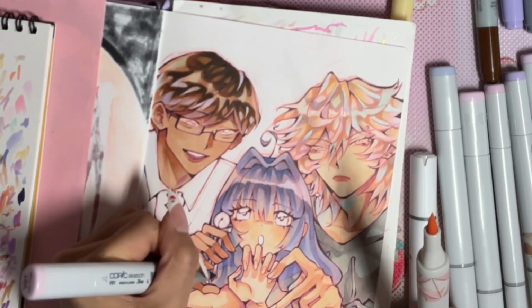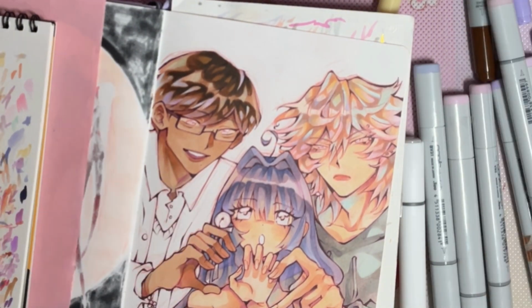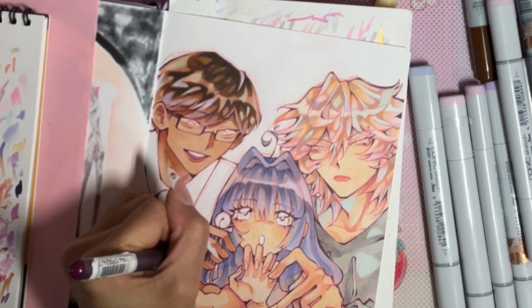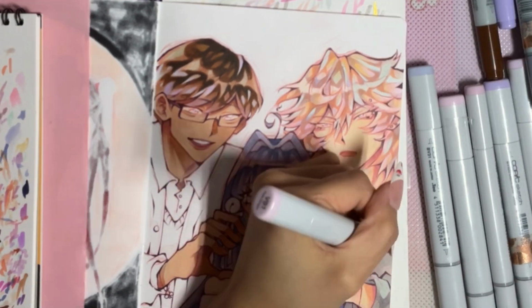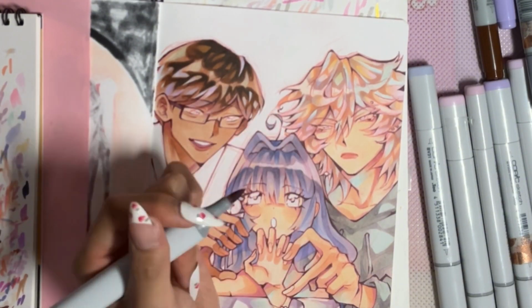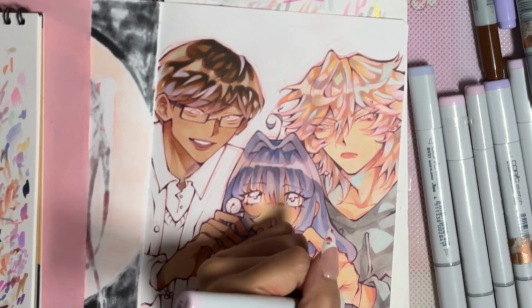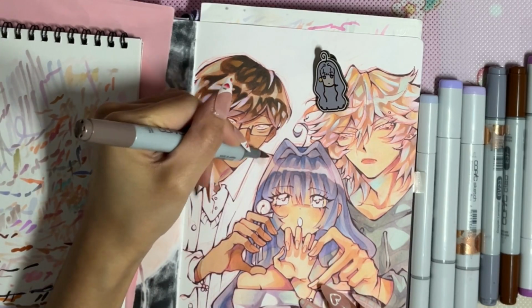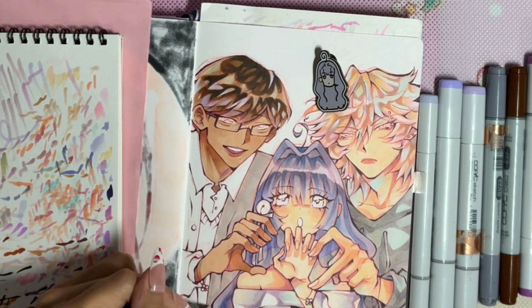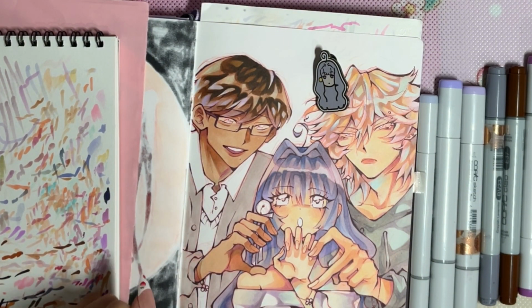But getting back to the main point, yes, the way I colored Vanilla's hair wrong, so I added a base, was the way I color clothes now. So I add a base and then I layer over top of it, and then when I want to add accent colors, I take the lightest shade of the accent color and then I just go over top of it, because with these kinds of markers, it tends to favor the lighter color, so the darker colors kind of bleed out a little bit. And yeah, it creates this really cool effect that you guys will or have seen in the speed paint right now.